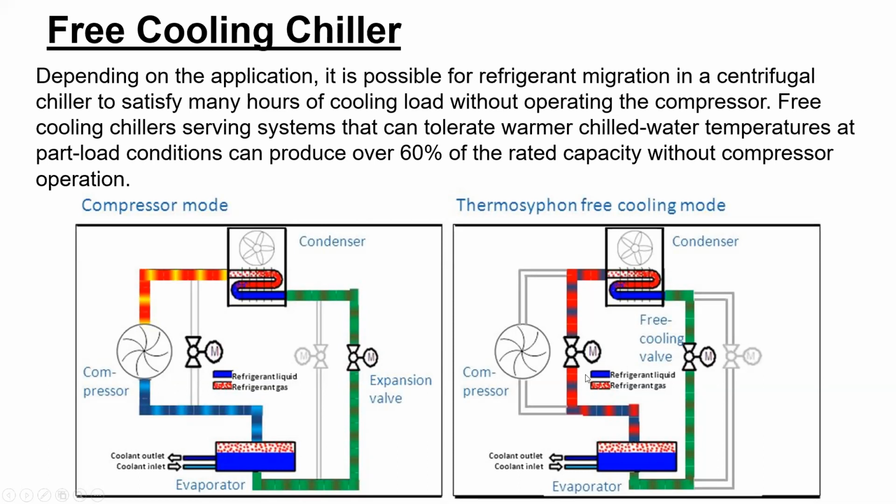In this free cooling mode, we turn off the compressor, we shortcut the compressor, and then the vapor, when it evaporates, when it boils, naturally goes toward the colder area, which in this slide is where you're bringing the cooling tower water. You cool it down, which makes it heavier, condensed, and by gravity it goes back to the evaporator and repeats the cycle. You can get up to 60% of the capacity of a full load cycle of the chiller by turning off your chiller and just using this free cooling benefit.